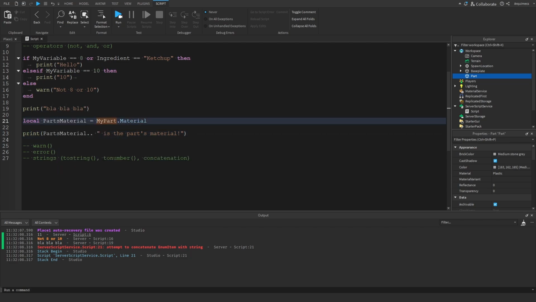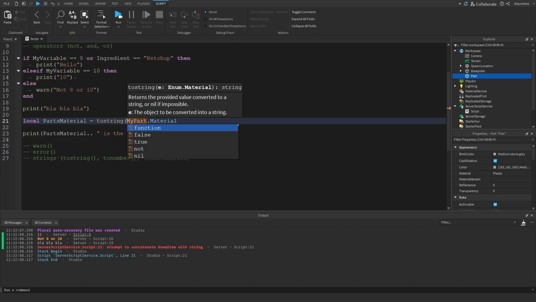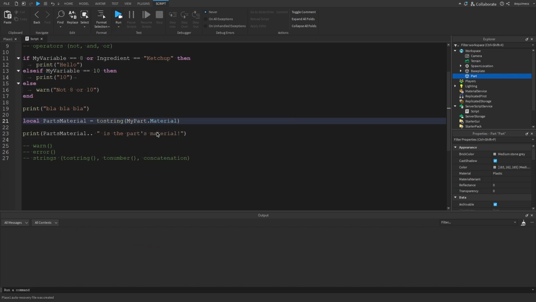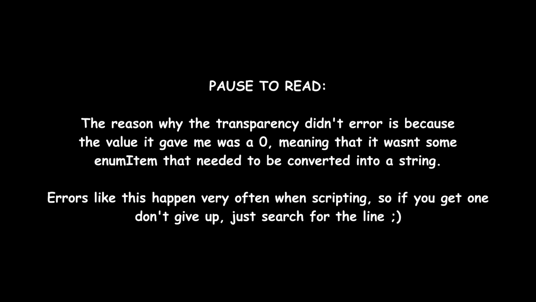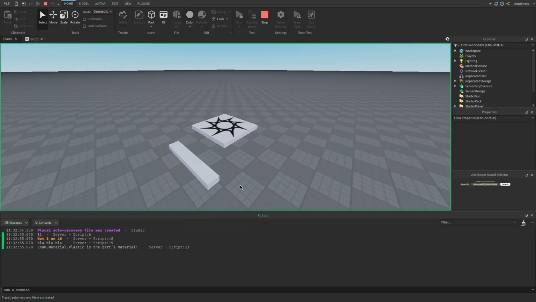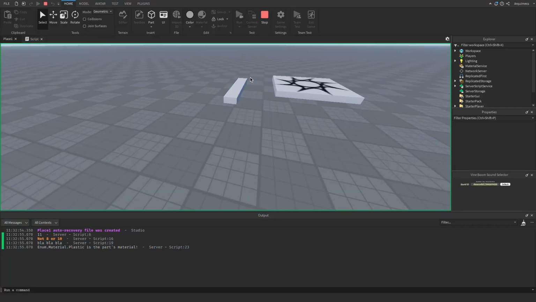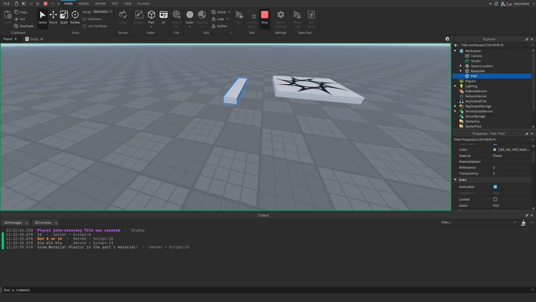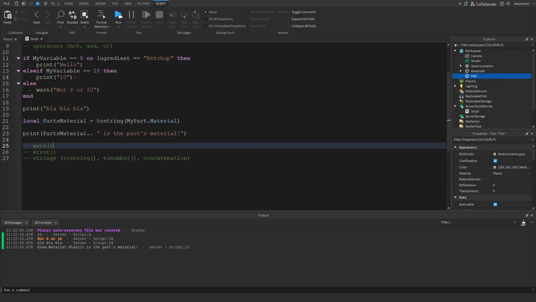So what we have to do is toString to make it a string. So toString, and now you'll see it will run. And I'm going to show the part, and let's see what is the part's material. Yes, it is plastic. Let me just close this out. And you can see this works.